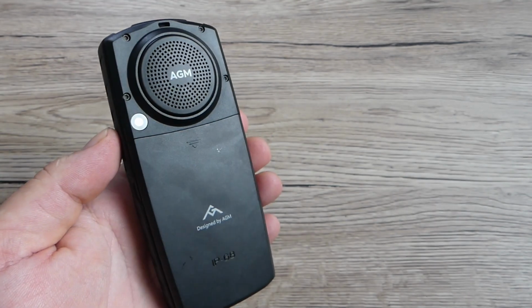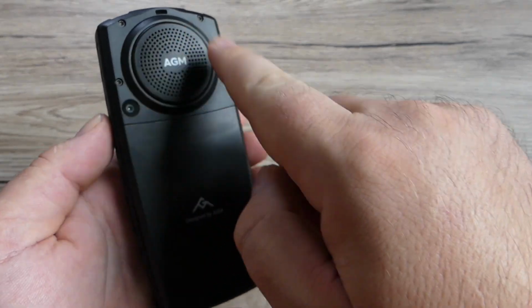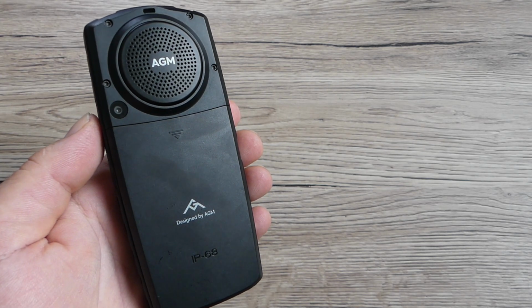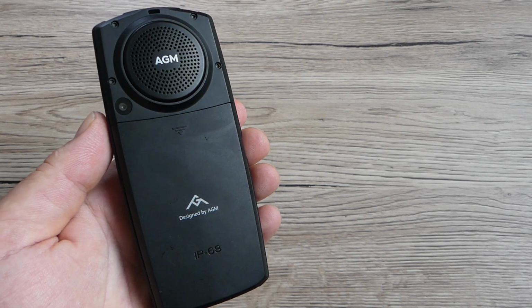And on the back we got another camera, as you can see right here, plus this huge speaker. We got a 3.5 watt speaker. It's quite strong and powerful. I did test it before, so watch out when we're gonna test it later on.